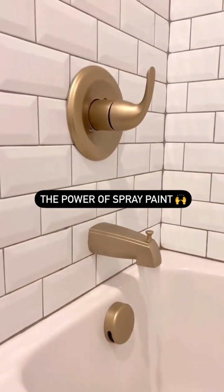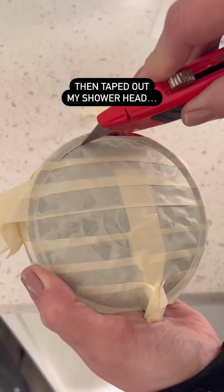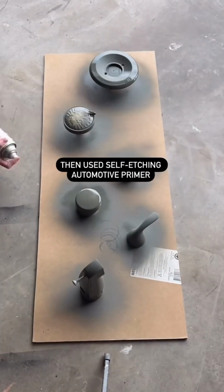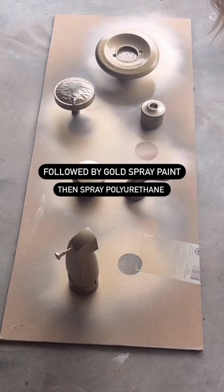I spray painted my shower fixtures gold, and I'm gonna show you how. I started by removing them, sanding them down, and then giving them a really thorough cleaning. Next, I taped out my shower head, and once everything was prepped, I sprayed my first coat in this self-etching automotive primer. Then I sprayed everything with 2 coats of Rust-Oleum's metallic gold, followed by multiple coats of polyurethane.